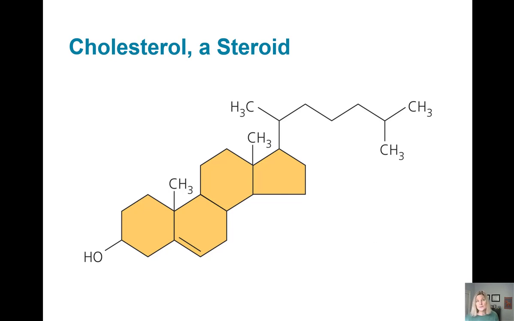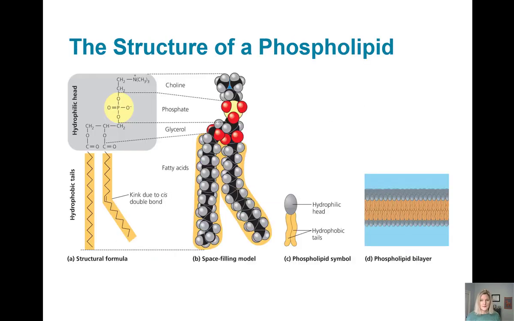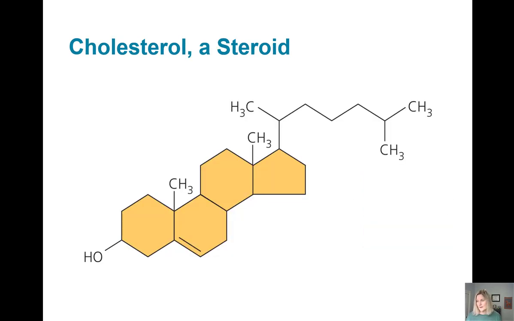And cholesterol, it's an important steroid because it's actually a component of our plasma membrane. So let me just go back. This phospholipid will have little cholesterol units in there, and that helps stabilize it. So it's essential in our animals. But we don't want too much because then we have this steroid hanging out in our bloodstream. If we eat too much cholesterol in our diet, it can start just hanging out because it's not being used. And then that can contribute to arteriosclerosis, or the hardening of our arteries, causing heart disease, leading to perhaps a heart attack.